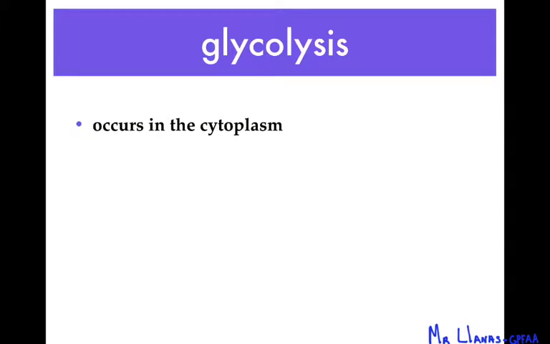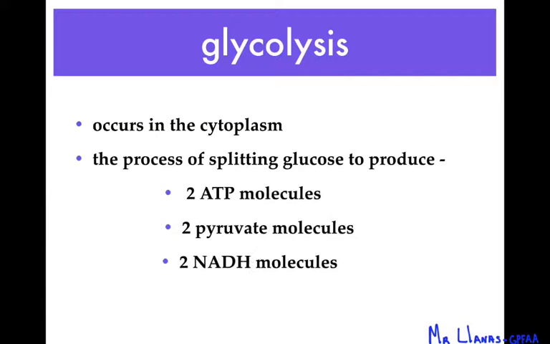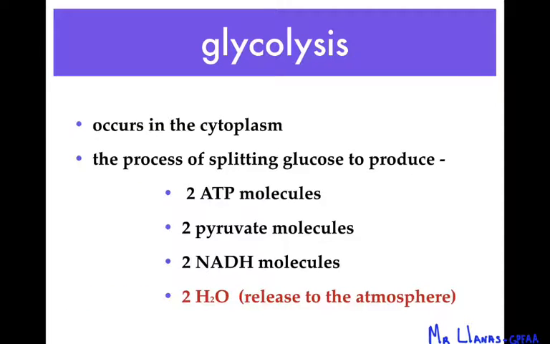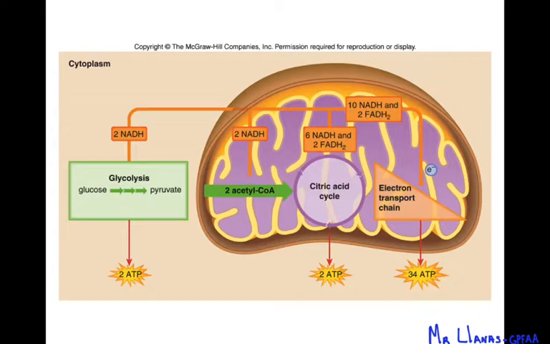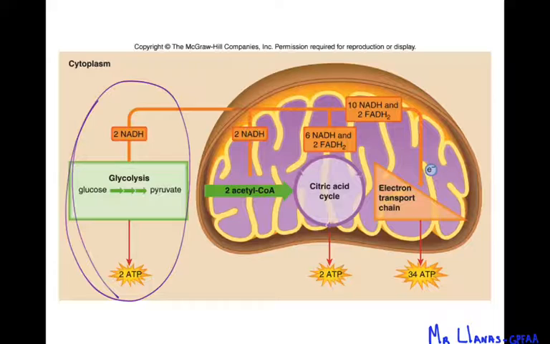Okay, so glycolysis happens in the cytoplasm, and this is where the glucose is actually split. That's what glycolysis is. So just remember that from glycolysis. Glycolysis is the splitting of glucose into 2 pyruvates, or into pyruvate. Now, you can see that here in the picture. This is glycolysis right here. It happens in the cytoplasm. We're not in the mitochondria yet. This is just in the cytoplasm.